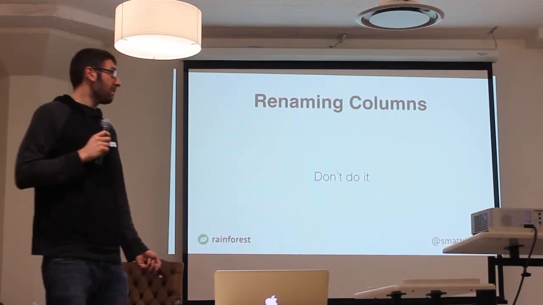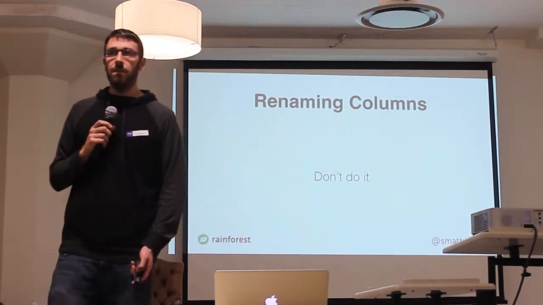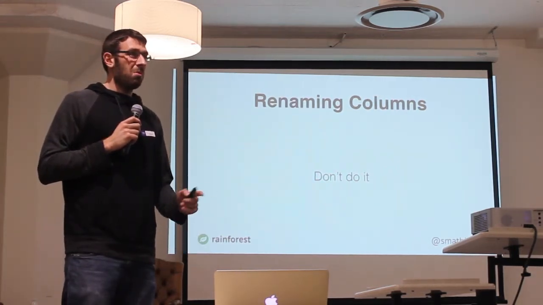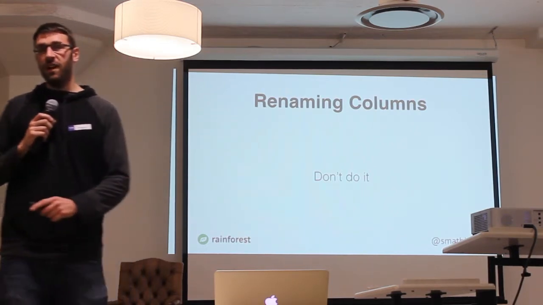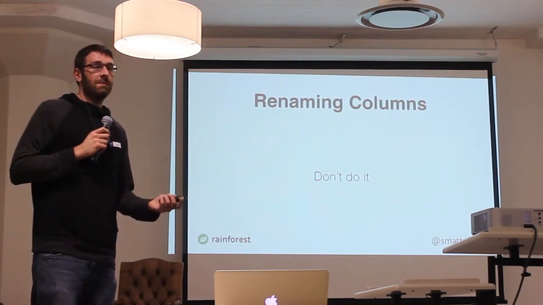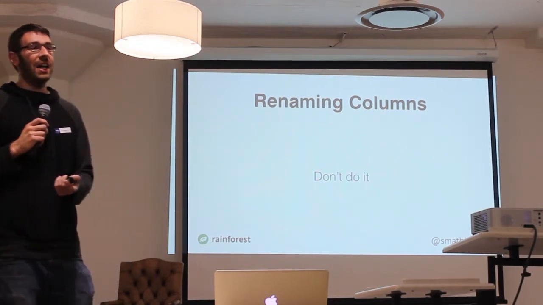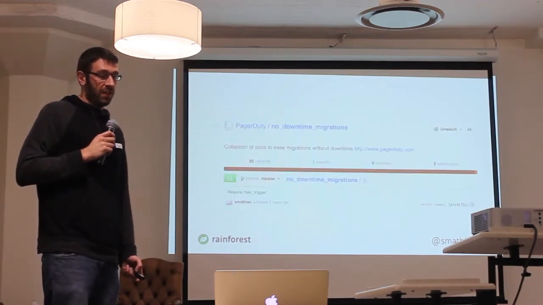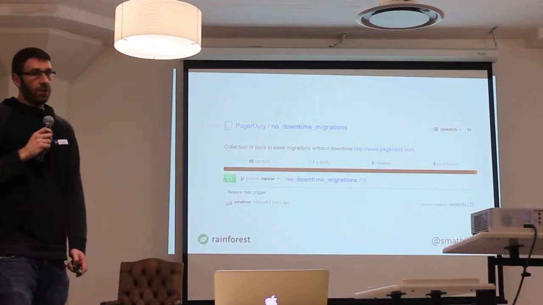Sometimes you don't have a choice. For instance, I worked on a project once where we migrated from some authentication system to Devise, and Devise needed a very specific column name for the authentication token. So we actually had to rename that column. So what we did, and that project is open source, we wrote a gem called No Downtime Migrations.